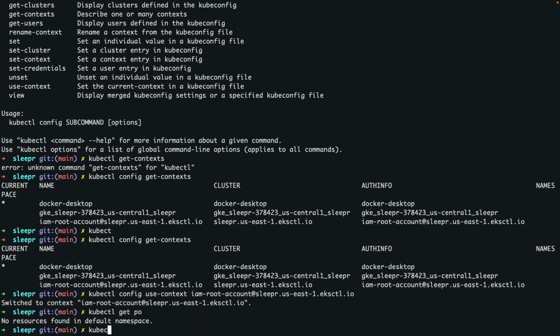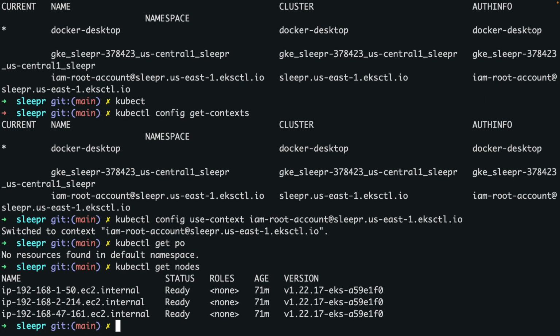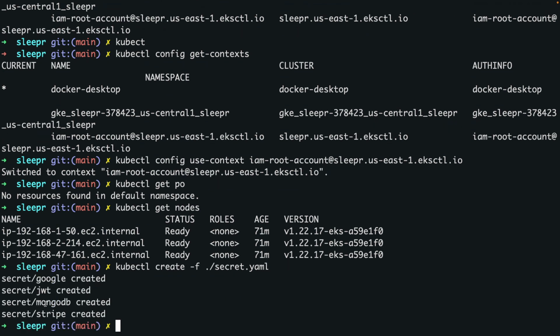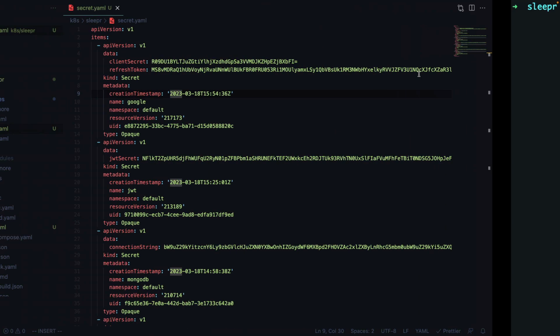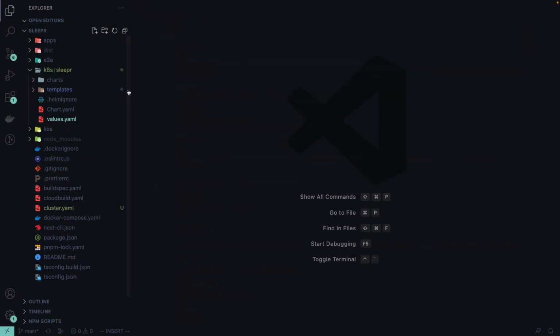So now we can again run kubectl get nodes and see our EC2 instances again. But now, importantly, I want to run kubectl create -f for file and apply the secret.yaml we've created. And now all of our secrets will be created. Then I'll go ahead and make sure we delete this temporary secret file so we don't expose these secret credentials.